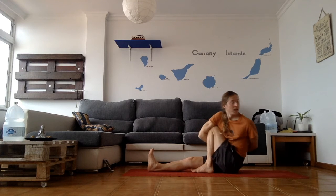Other side, with inhalation, bring your left leg towards the chest, left arm behind the back, with inhalation, right hand up, exhalation, twist towards your left, try to breathe deeply into the belly. Option 1, stay here, wave to the camera, or have a bind behind the back, looking over your left shoulder.